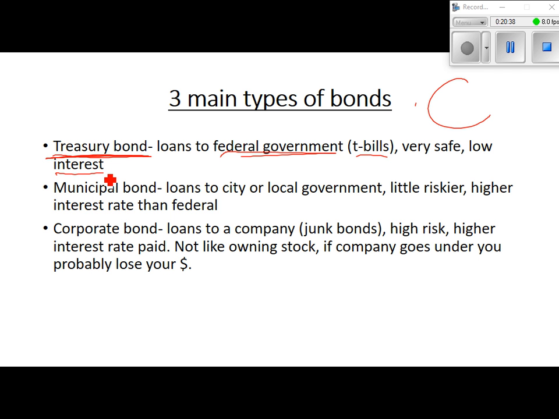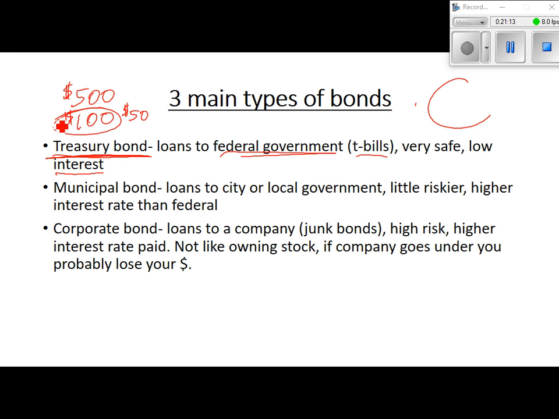Seems like my mother-in-law used to buy these for my sons every year for their birthday or Christmas or whatever. Instead of giving them money or presents, she would always buy them like a $500 treasury bond or a $100 treasury bond, and then you just put it away, and after, she paid like $50 for it or $75 for it or something, and then after 10 years it's worth that face value.